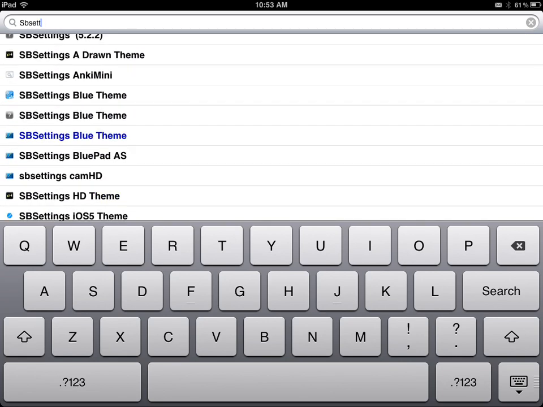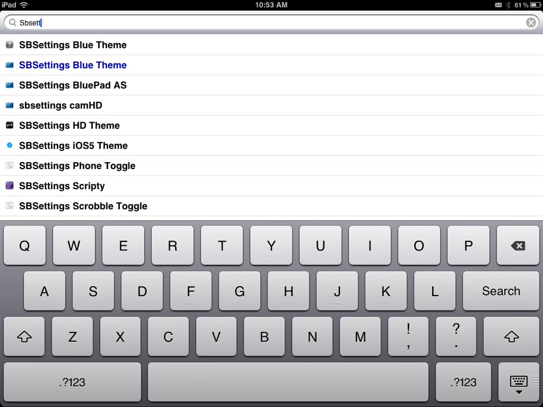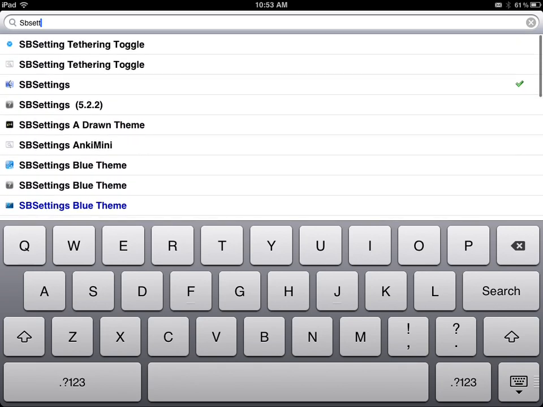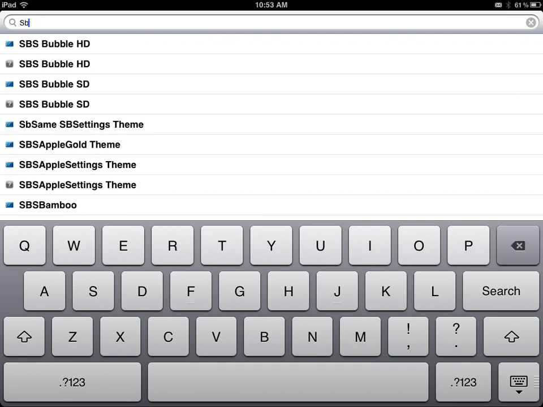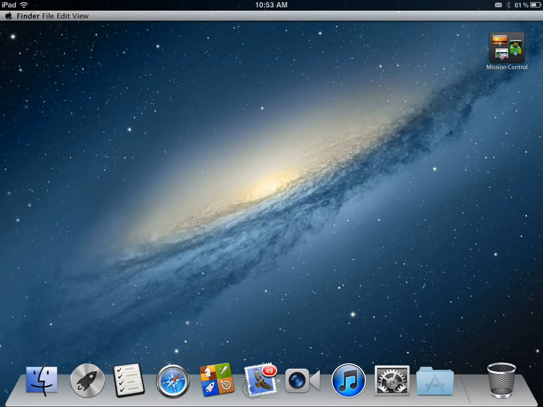Again, installing things like themes and stuff like that is going to eat up memory. It's probably not going to take up so much, but those are the little things that cause the crashes. So, you know, be mindful of those. And be mindful of your last install, especially if it's from Cydia. All right?